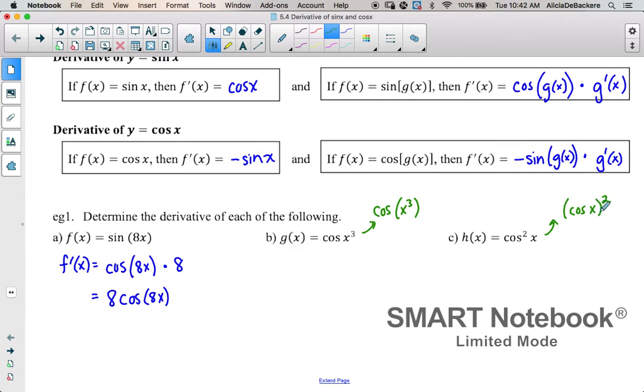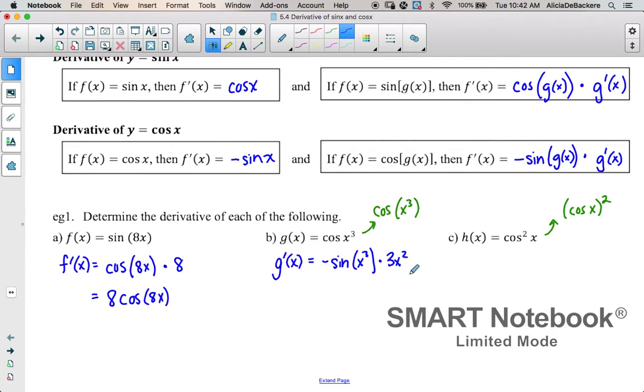So I don't always want to have to write these brackets. So mathematicians came up with this shorthand where they're squaring the cosine of the x. So I'm taking cos of x first and then squaring that answer. So in this first case, the outer function is the cos and the inner function is the x cubed. So starting by taking the derivative of that outer function cos, that's negative sine, and I leave the inner function alone. And then I multiply by the derivative of the inner function, the x cubed.